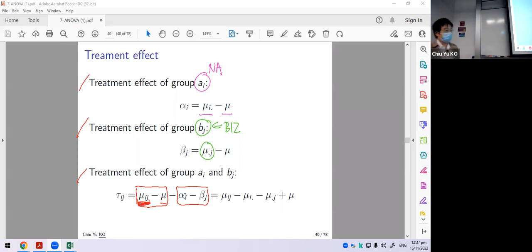And as you will see, two-way ANOVA is asking whether the alphas are 0, the betas are 0, or delta is 0. Remember, one-way ANOVA is asking whether the treatment effect is 0, asking whether alpha is 0. So in our case here, we can ask more questions: whether beta is 0 or delta is 0. So those are the three questions there. Is that clear what we are doing? It's asking whether the means are different based on the grouping.